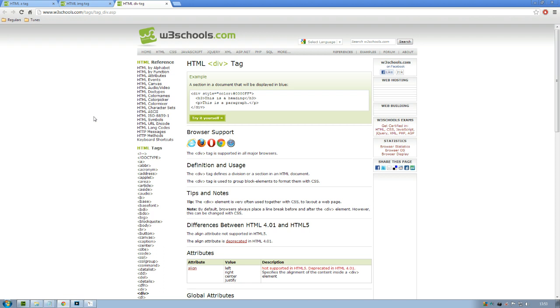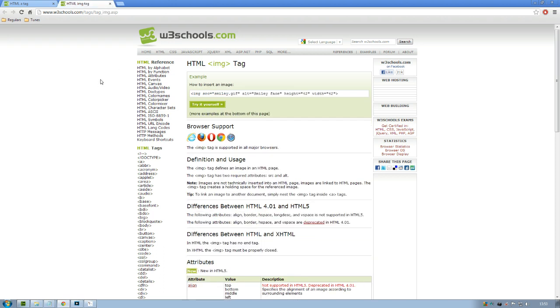It's usually used for styling, for CSS. You'll probably get into that later. Then we've got a section on images here. The sections you want to pay attention to are the definition and usage. The image tag defines an image in an HTML page, and the image tag has two required attributes, source and alt. So we have done that on that.